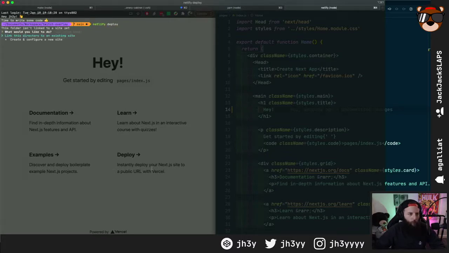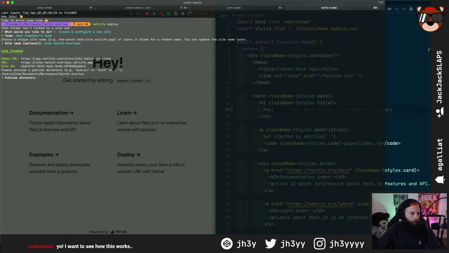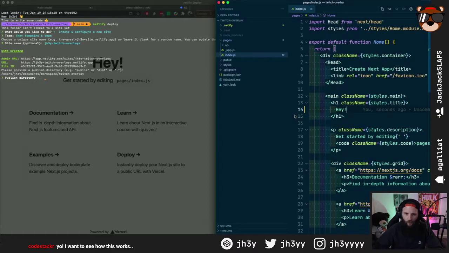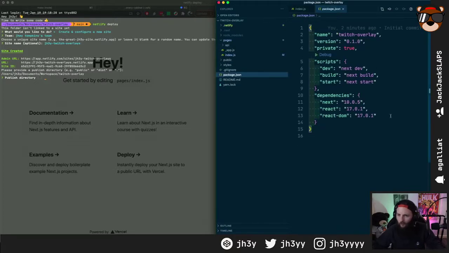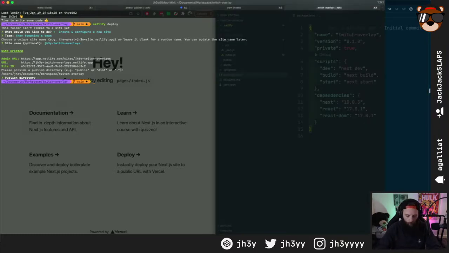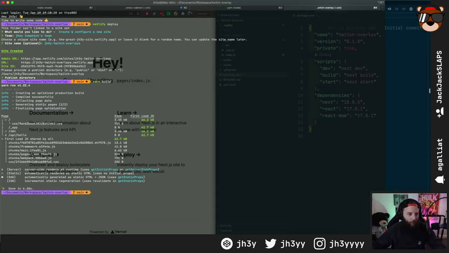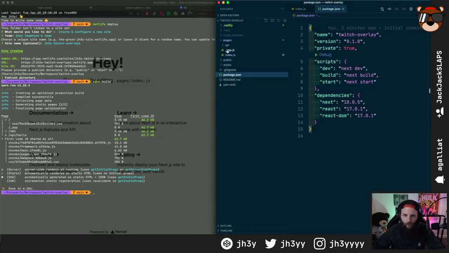I might have to associate it with a link this directory, create and configure a new site. Yep. And what is the published directory of this? I can't remember what it is as default. It's just build, isn't it? Or is it everything in public? What's the command I need to run? I always come into these, I'm never the one that sets up the project. I'm the one that just comes in and does stuff on it. So, yep, that looks good. I can't remember which part we push.